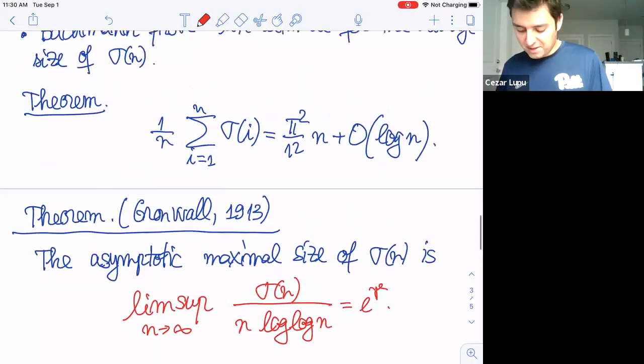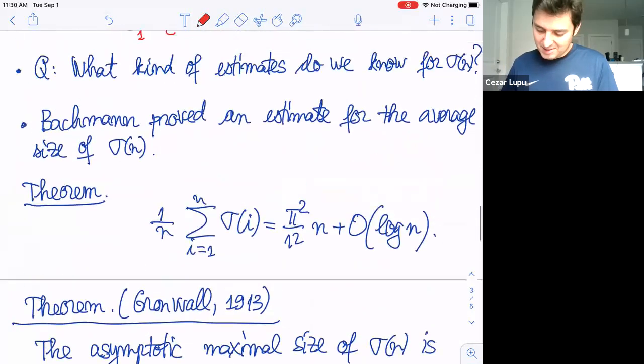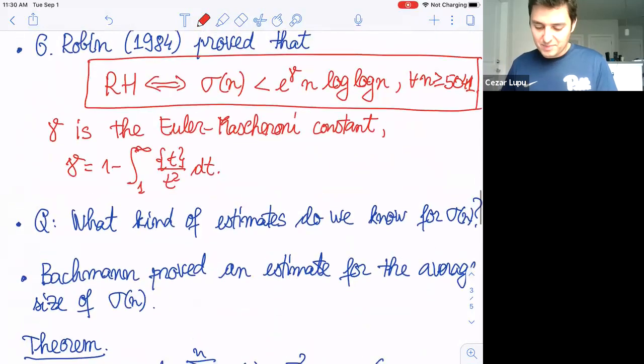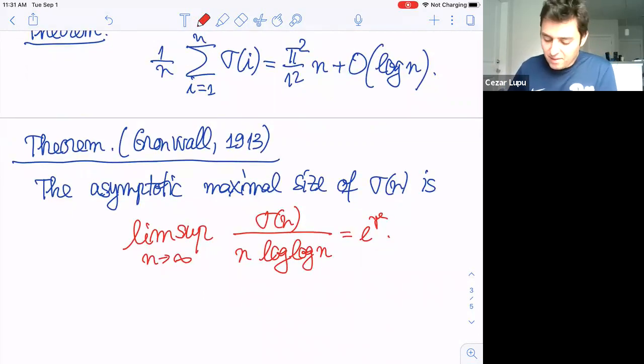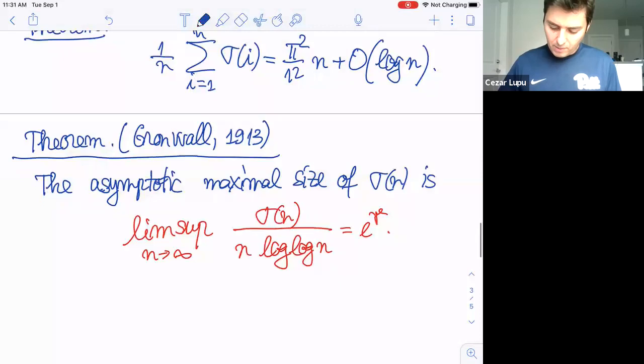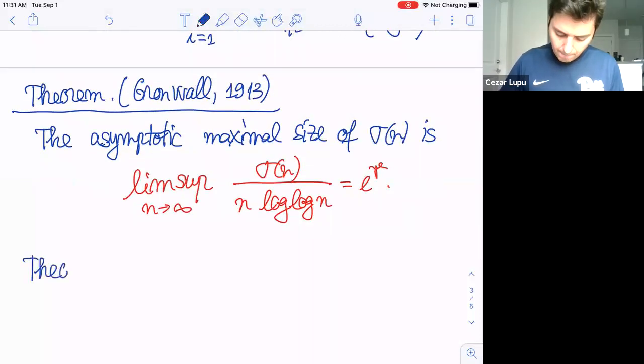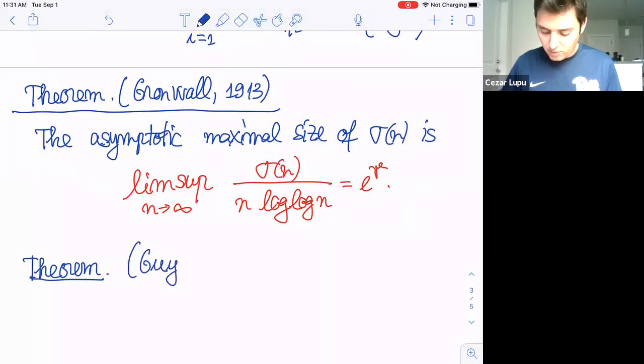And in fact, if you look at this, Robin proves even more. Anyway, I'm not going to go into detail because I don't want to lose too much time explaining the proof of Grönwall's result. But he uses some asymptotic estimates. All right, and now I'm veering towards the theorem of Robin because he proved two results. In fact, I mentioned only one.